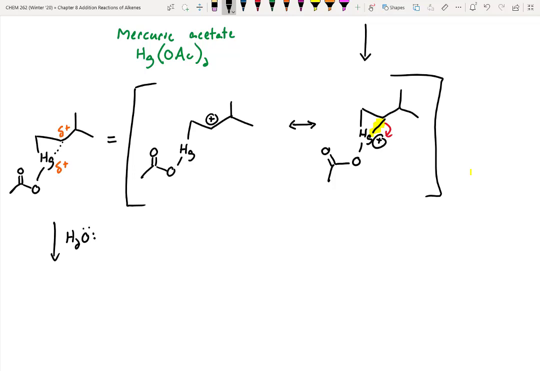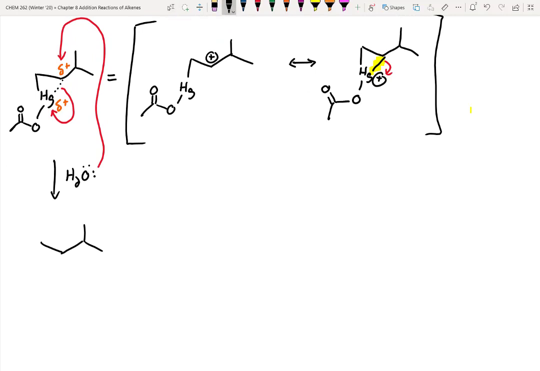Water as a nucleophile is going to want to find the best electrophilic site. So just like we saw with the bromonium ion, where bromine was in the three-membered ring, we're going to attack the more substituted carbon because that's the carbon with the partial positive charge. And then just like with the bromonium ion, we're going to break this bond and kick electrons back to mercury to give it its neutral charge. Sorry, let me slide this over just a smidge.